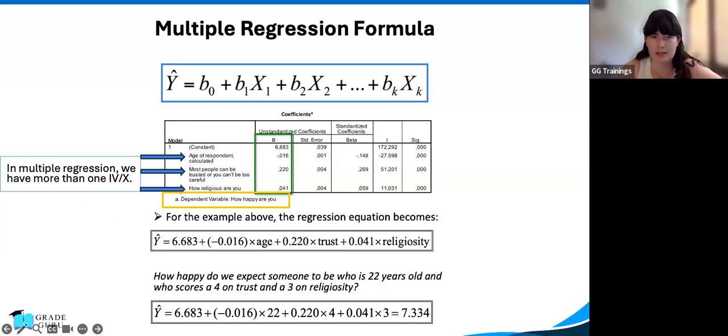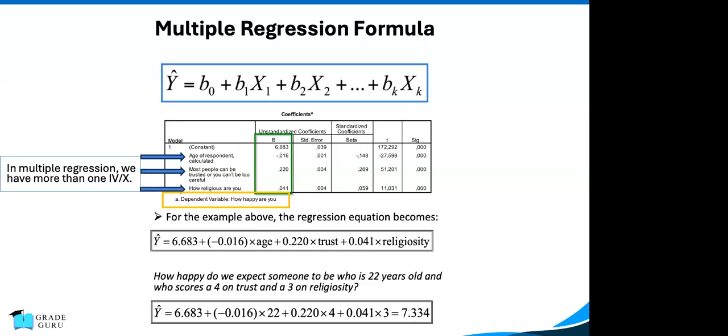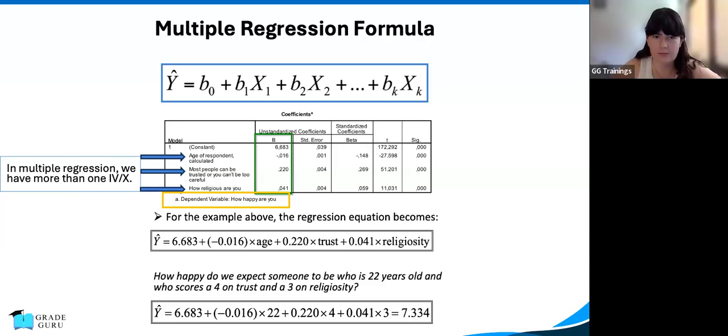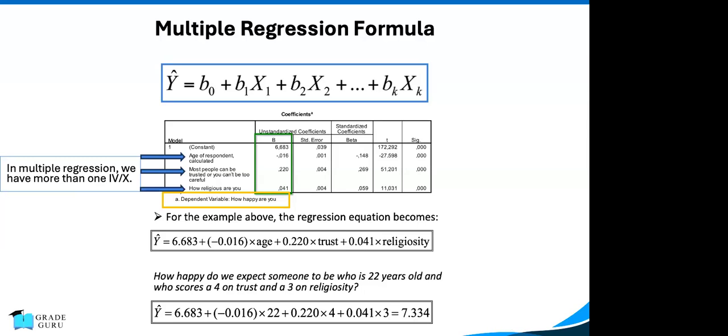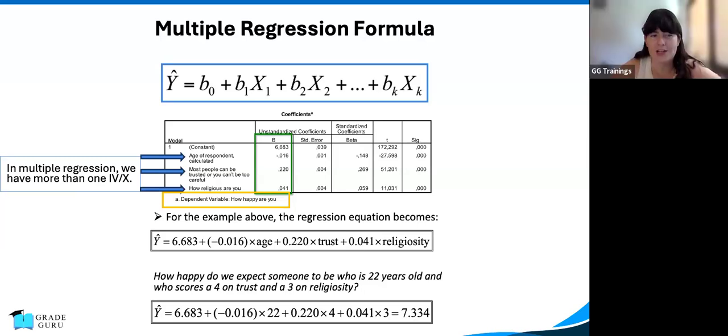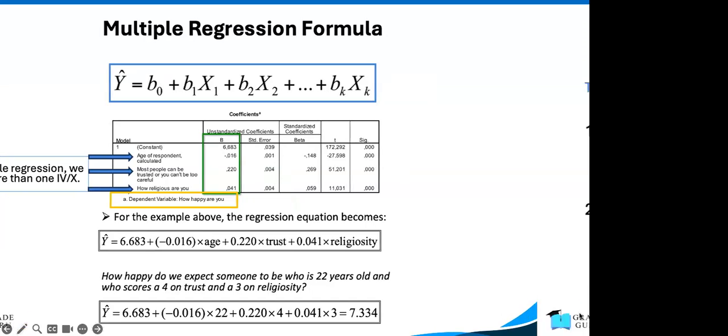Does anyone have any concerns about this? I have one question. Will they ask about the test statistics or the p-value here? Okay, so you're getting ahead of yourself. Remember I said that there are 2 types of questions in regression? We're dealing with the first kind of question. The second type of question is the one with hypotheses and p-values and all that. It's the same output for these two types of questions. They're not going to give you a different output. It's just the kind of question that they're asking you. So we're getting there.